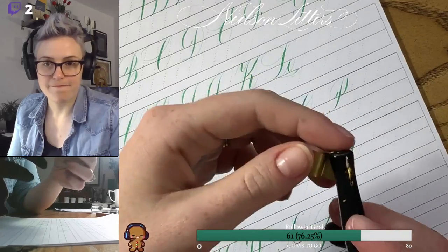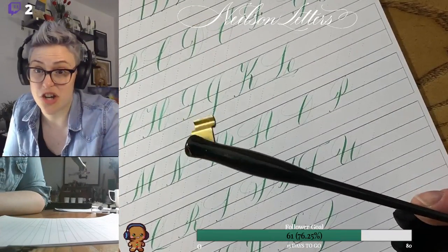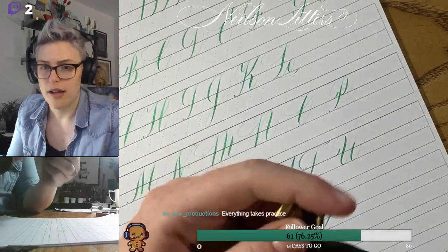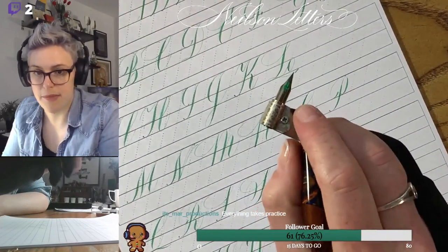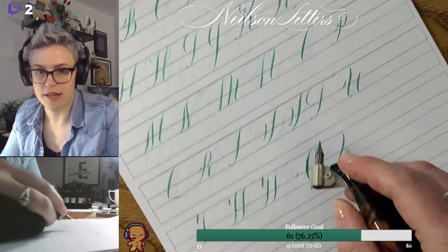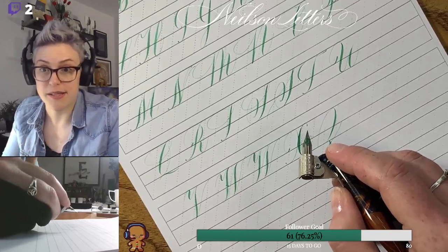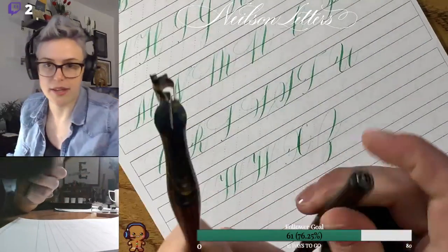But yeah, it takes practice, just lots and lots of practice. I think this one is like $12 on John Neal Books. That's it. It's not expensive. Once you get used to the hold, what's important is that the nib should more or less line up with the slant of where you're trying to go. This is 55 degrees. You're trying to keep the nib at that slant. It's easier to do that for me specifically when I have an oblique holder than trying to use a straight holder like this.